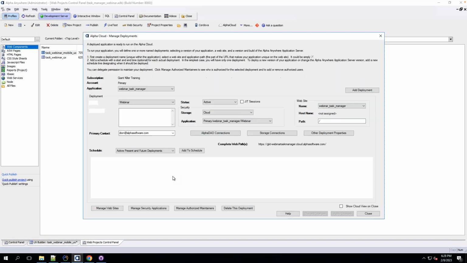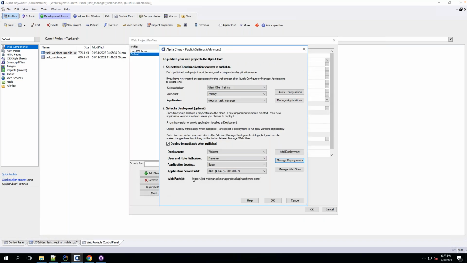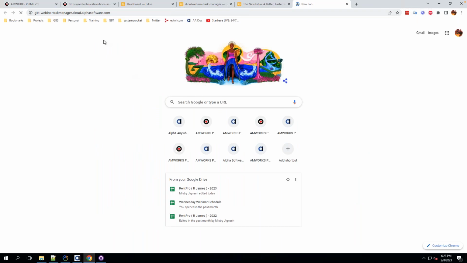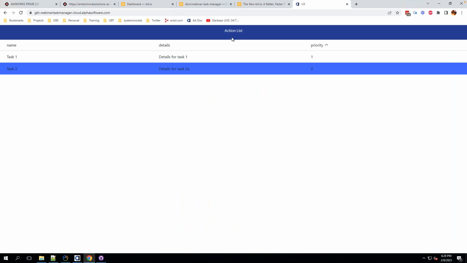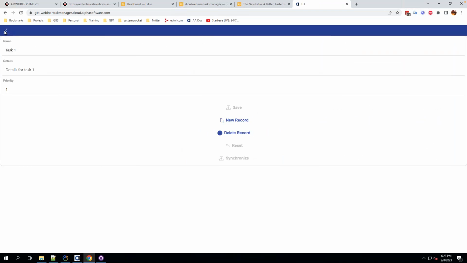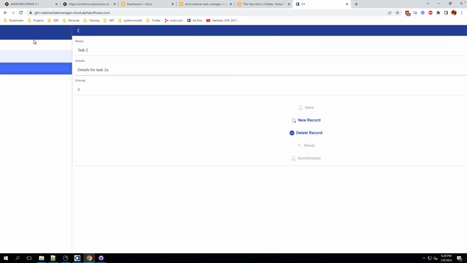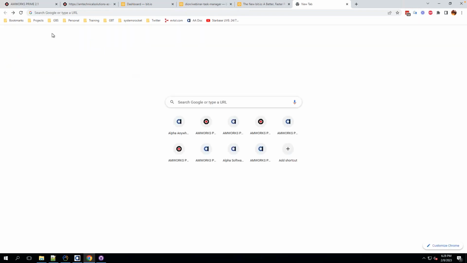So if I go back in here, you can see I went ahead and deployed this and made sure from a web browser that it's back up and running. I did publish it. Didn't check it this morning, Pat. So you can see now, notice that it's responsive. I'm actually seeing this on my web browser and it will reorient itself based on being on a phone. So again, it's live up on the server and it's working.